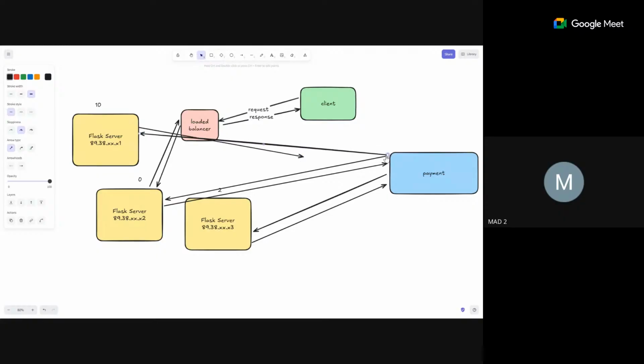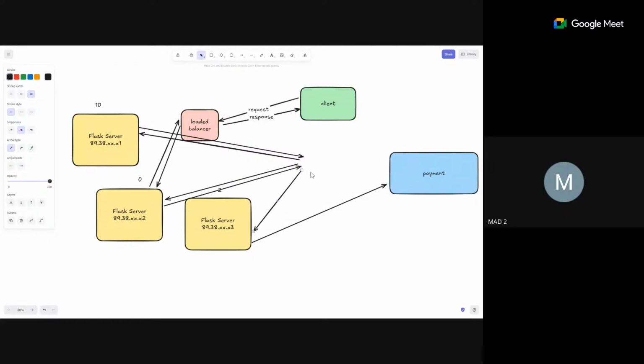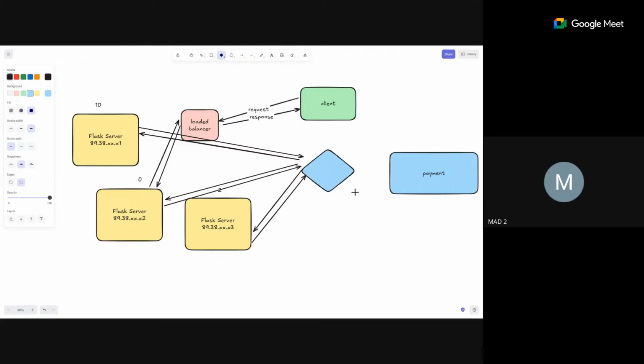Instead of having all this, we put a middleman that handles all the different tasks. I put a middleman, and that will handle the communication between servers.